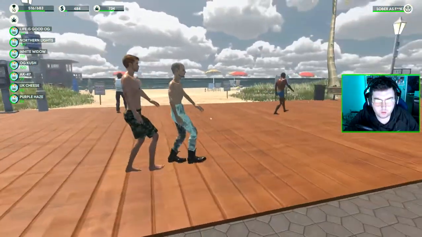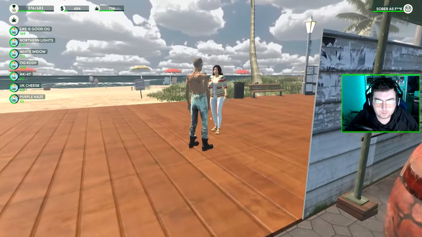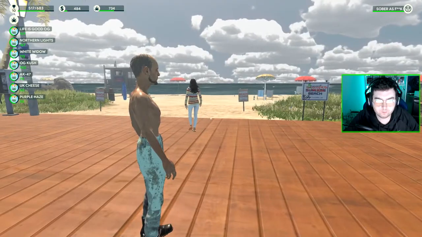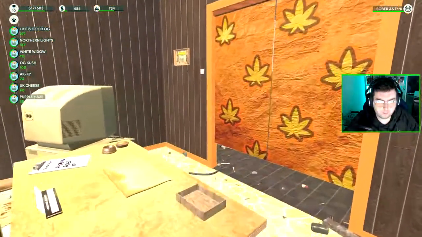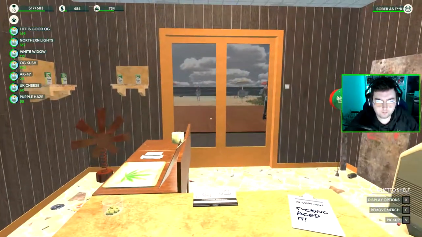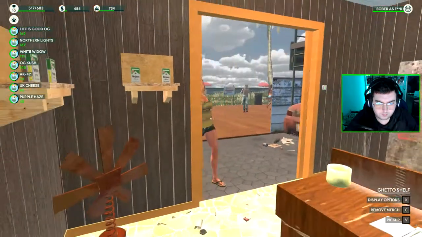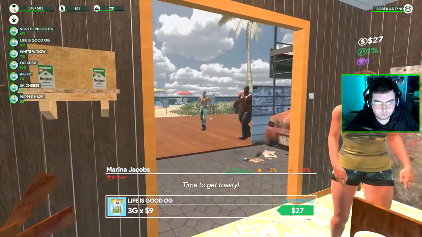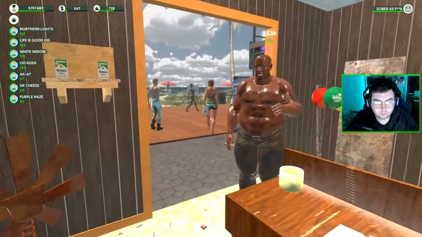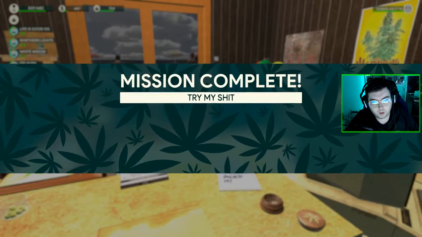Is he out there promoting? Looks like he is. He walks right up to people. It's working. No doubt about that. Two more packets out. Just trying to stop that guy, I just walked right past him. Could easily fit in another storage shelf too. Oh, mission complete. Try my shit.